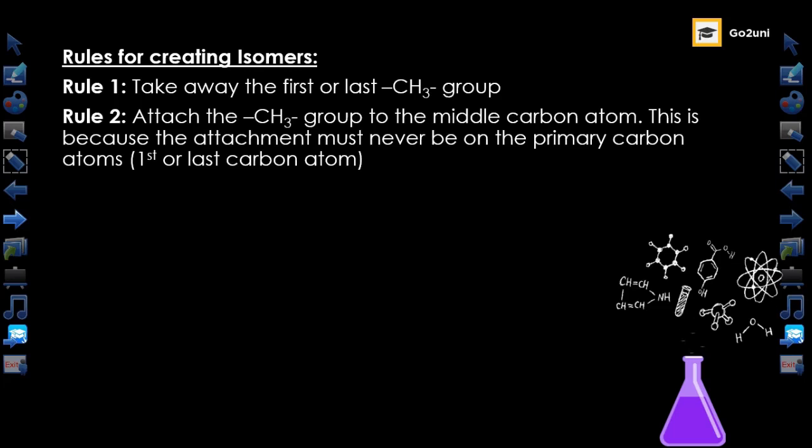So when we break off one CH3 from either the right or left side of the chain, none of the extreme carbon atoms in the new compound that is left will take this CH3 that has been broken off. So the CH3 that has been broken off must be attached to a middle carbon atom. If there is more than one middle carbon atom, then the CH3 that has been cut off will be attached to either of the middle carbon atoms. That is the rule. So let's look at the third rule.